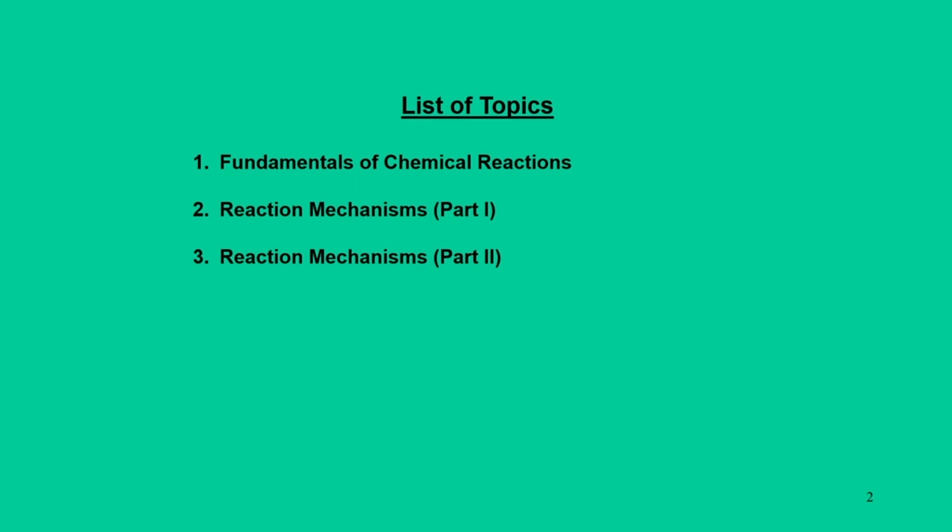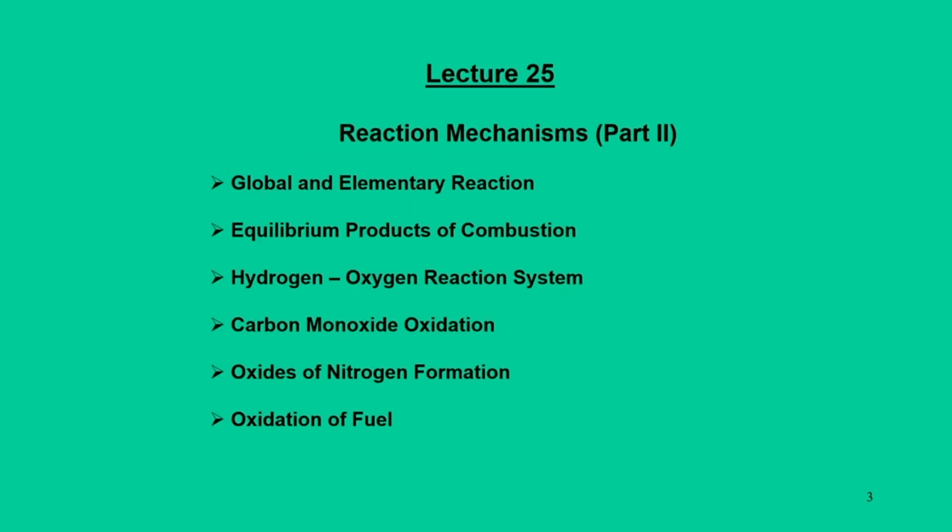So, this is the summary of today's lecture, and here in this lecture number 25, that is reaction mechanism part 2, first we will introduce the concept of chemical kinetics with global and elementary reactions, and then we will look into the equilibrium products of combustions, which we have discussed earlier. Now, in this lecture we will try to focus on very specific chemical mechanisms that are of interest for combustions.